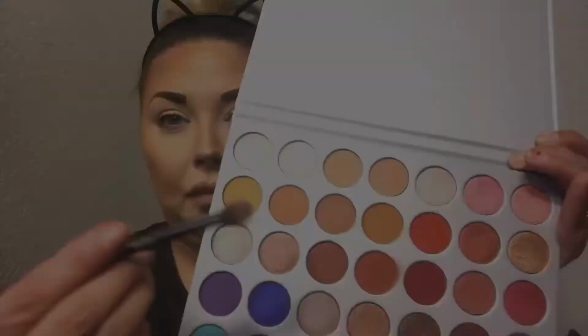For the eyes, we're going to use the Jaclyn Hill palette, and we are going to go in with this yellow color, Creamsicle. I gave in and got this palette when I said I wasn't going to, but I couldn't help myself. I just fell in love with it. It swatched so amazing, and I'm telling you, it's so worth it.